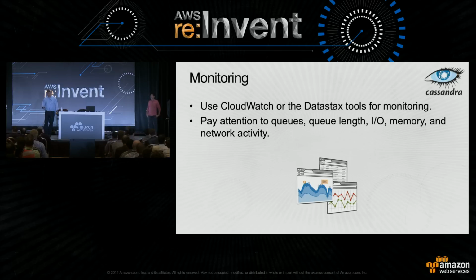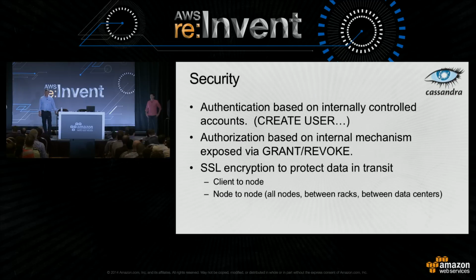In terms of security, you can go out and create users as you would ordinarily in a database. You can grant and revoke privileges as one typically does. And we recommend you use SSL encryption to protect data in transit. And that can go from client to node and from node to node. And you can decide whether it's going to be all nodes or just between racks or just between data centers.